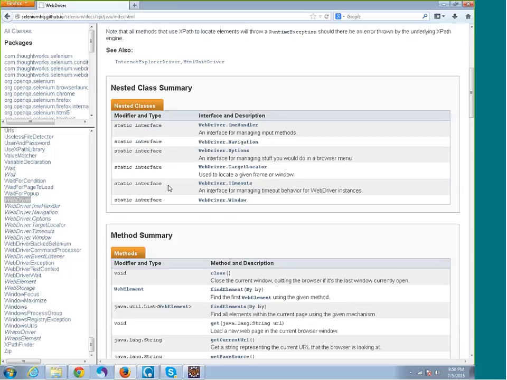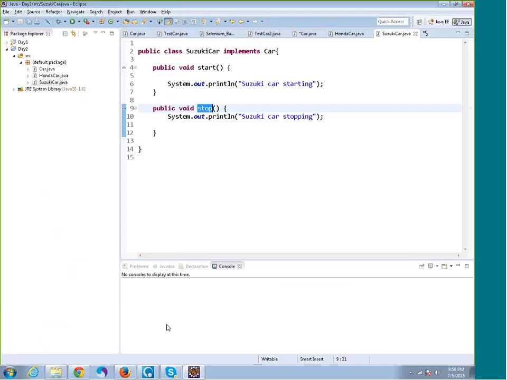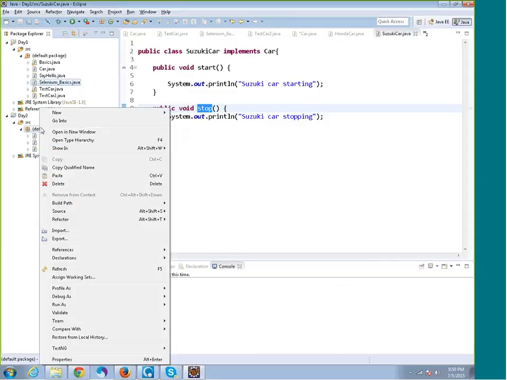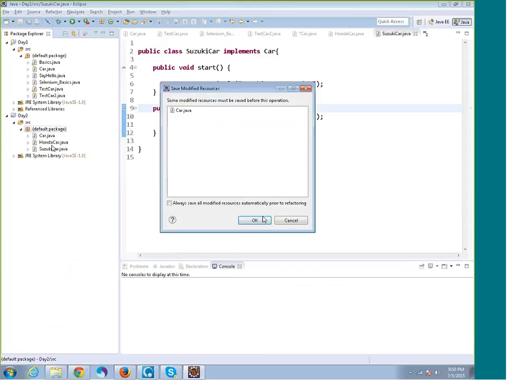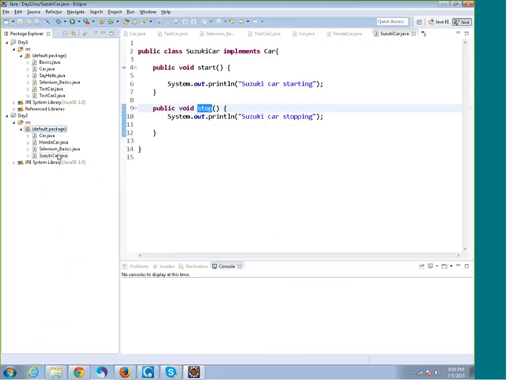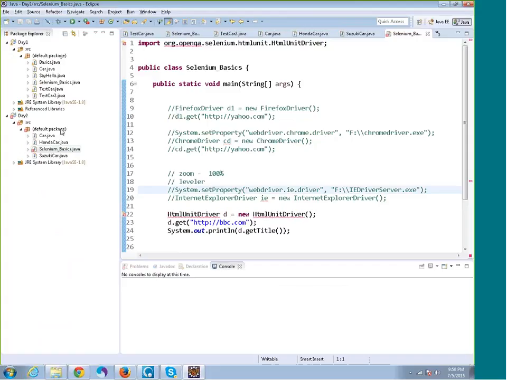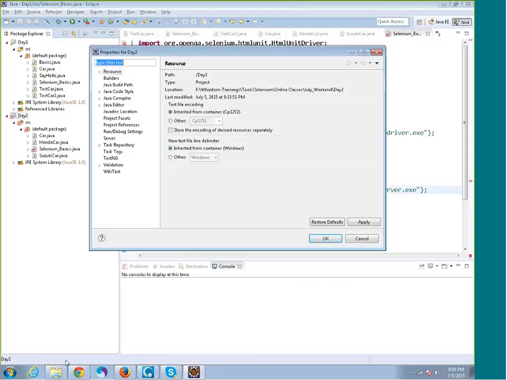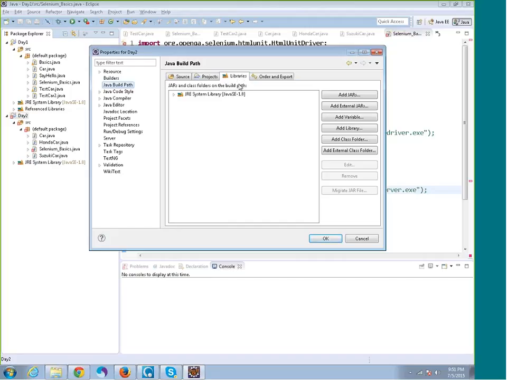Right. So if you go to your Eclipse, and inside Eclipse, if I copy paste yesterday's program into today's one, I'll have to include all the jar files.